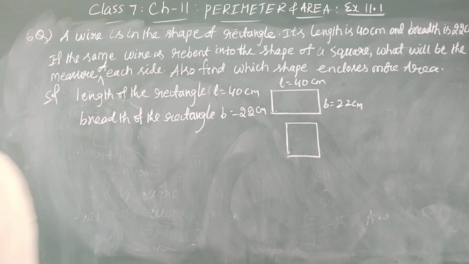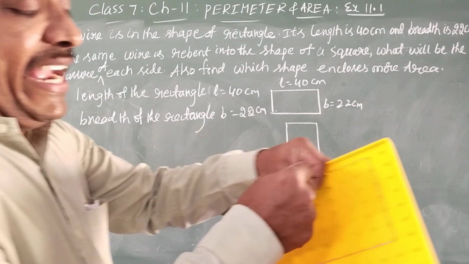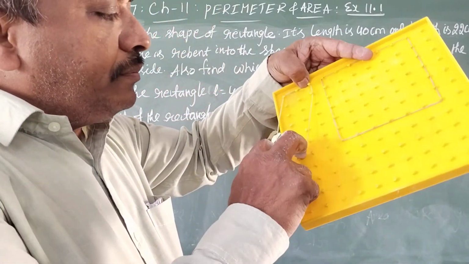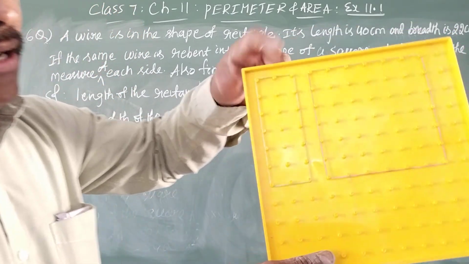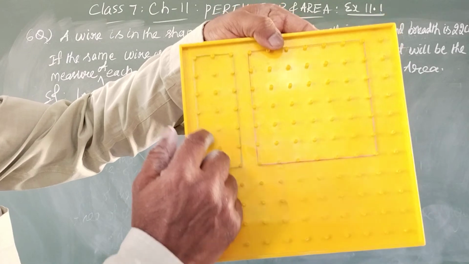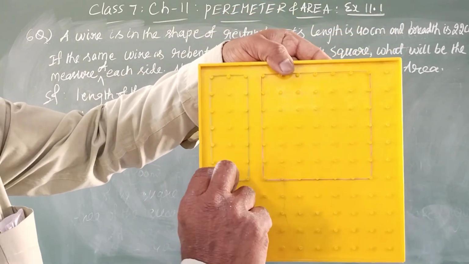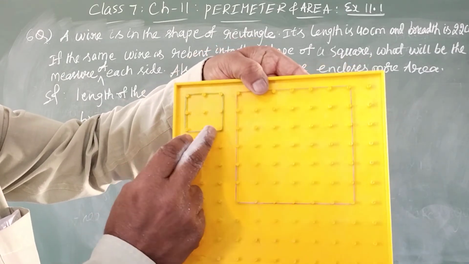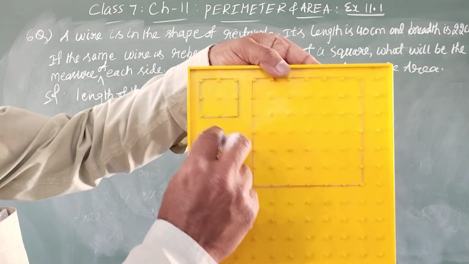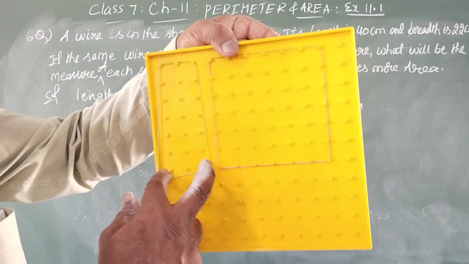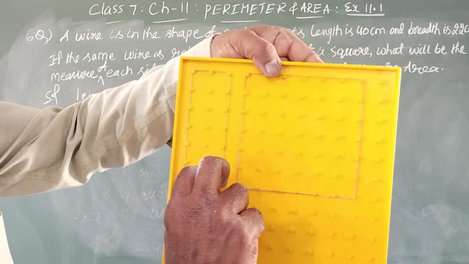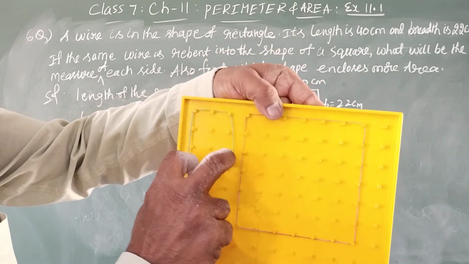You observe it, when we rebend into the shape of a square, the same wire they are rebending, again they are arranging. Once again I will show you. So this is with the green color, now I am showing. Here you see, this is a rectangular wire, a rectangular shape. This they are rebending, rearranging as a square. Now you see, this is a square. Before it was a rectangular shape. I hope you are able to see the rectangular shape. So now they are arranging it as a square shape.